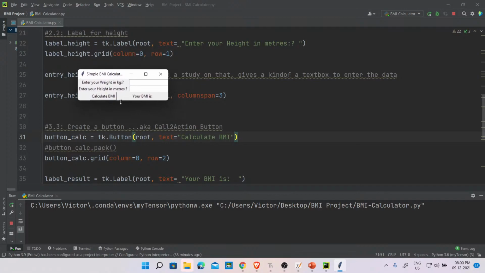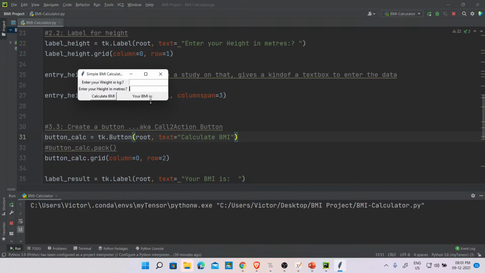Yes. So I will wind up very soon, guys. Let me just define this calculate function. So if you see here, if I click on calculate BMI, nothing happens, right? So if I call this function now, nothing happens. So what I want to do is I need to trigger an action whenever I click on this. So what is going to be that action? It's going to do what now? Call a function which is going to calculate the BMI.